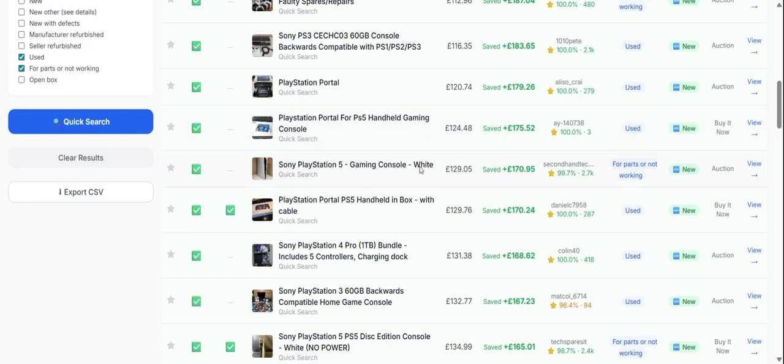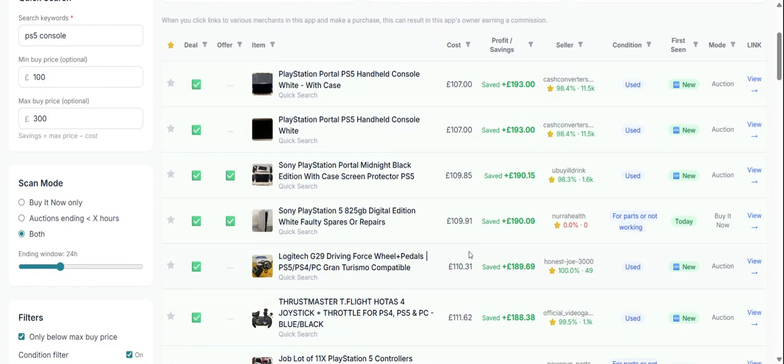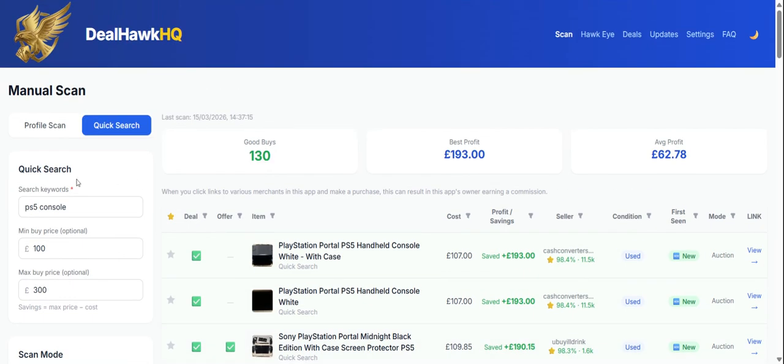PlayStation 5. There. You can see in here, there's various other sort of results. It looks like it's sorted by profit, so you can sort it any way you want. It's a limited search, but it allows you to just do what you would do in eBay. You would go in and type it, but in order to get to the minimum and maximum buy profits, you need to go into the advanced settings, do that, and then search.